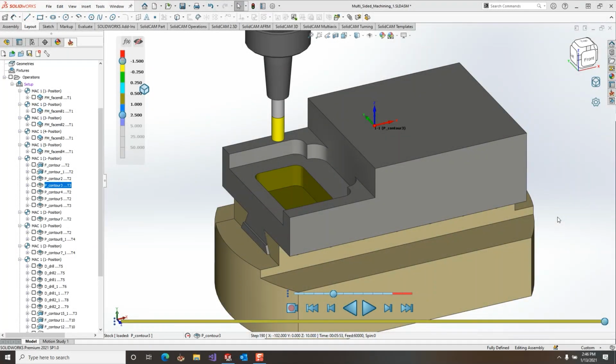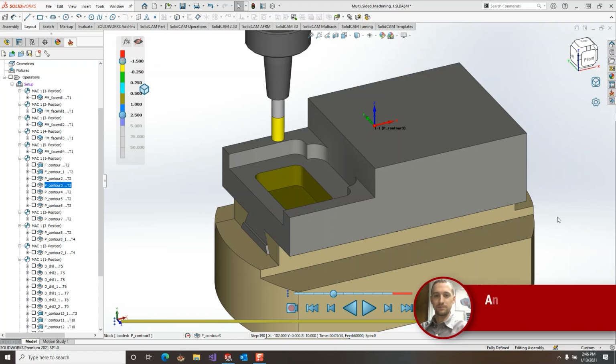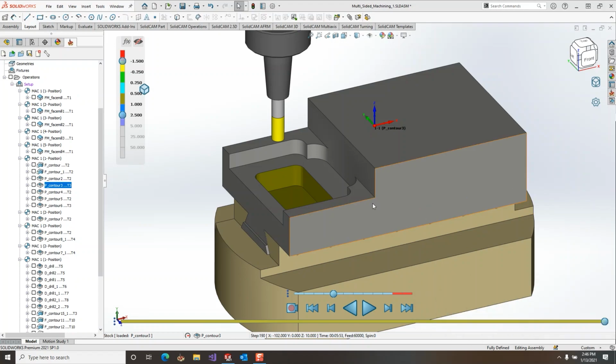Dynamic highlighting and measuring is supported in the SolidCAM simulator. Dynamic highlighting is when we hover over various parts of the tools or stocks or targets and we get highlighting of faces, edges, or points. Dynamic measuring is we can click on any of the parts and get dimensional information.